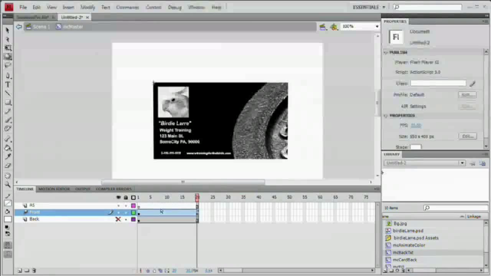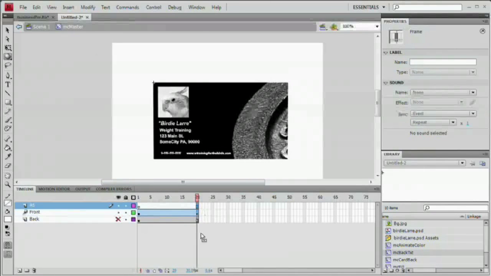The next thing we want to do is animate this card laying forward and then the backside flipping up and over. So actually, before we go any further and do that animation, we probably want to place our stop action right here, because when your business card initially shows up, this is where you want it to stop. You want people to see your information before clicking the card and checking out the information on the back, which in this case is just going to be a simple, hey, call Birdie.